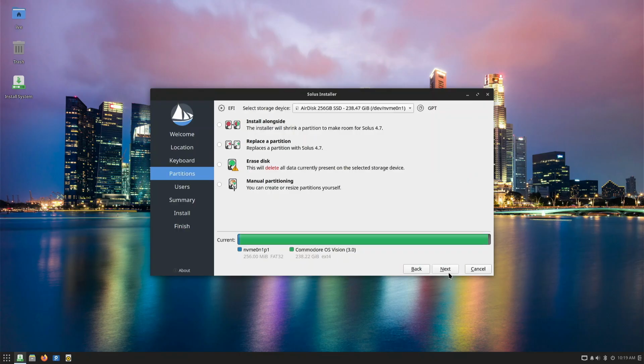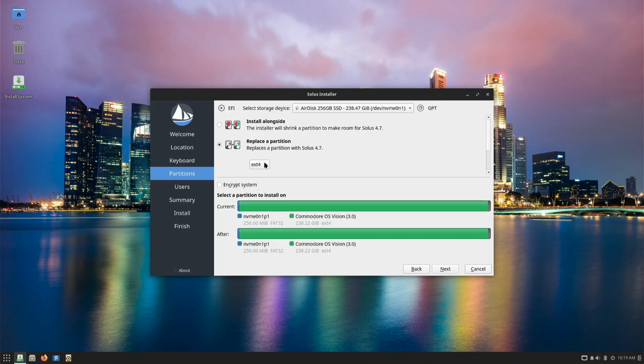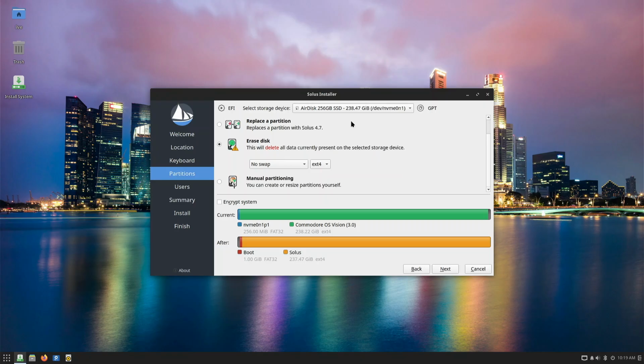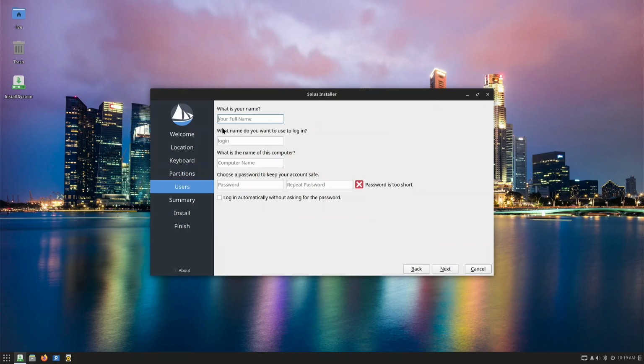English US is correct. Yes. No. Erase disk. Okay. What am I doing? Gotta get on top of my game here. This will delete all data present. Yes, we want to nuke and pave. Please pave over that Commodore OS.